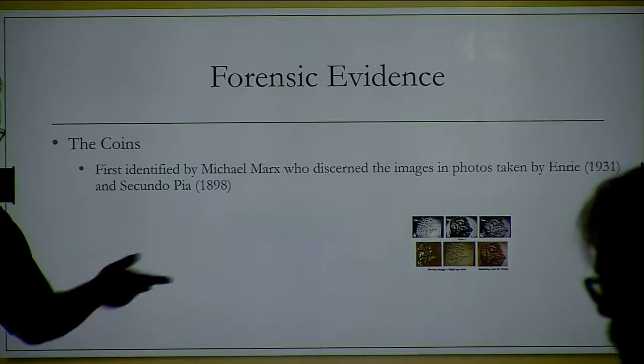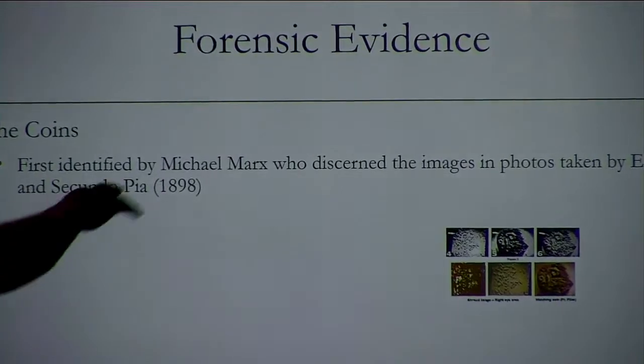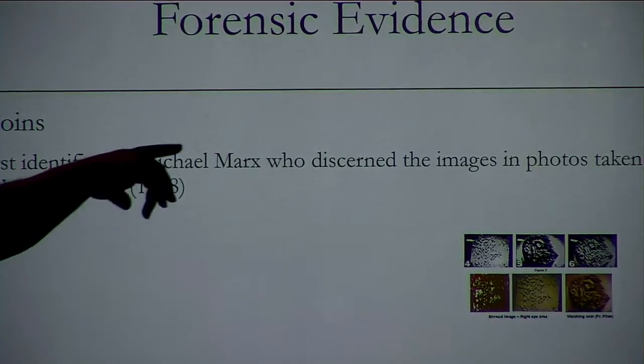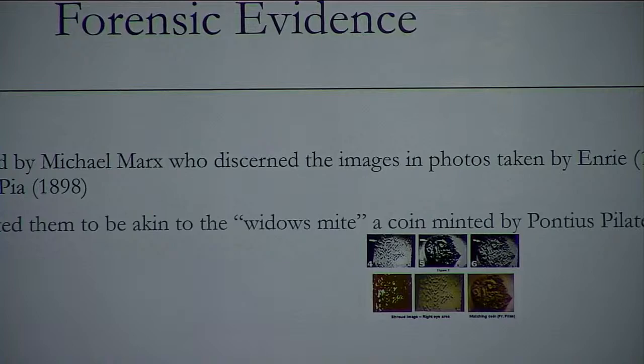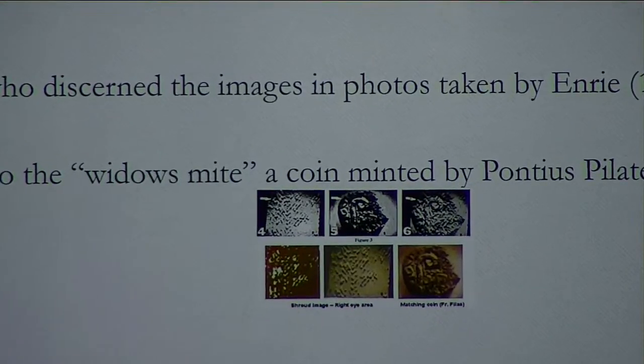Now these pictures, I have a better picture. The next slide is a better picture. These were identified in 1931 and 1918 and 98, and they speculated them to be akin to what's called the widow's mite in the Bible, the little tiny coin. And there was one minted by Pontius Pilate in 29 AD.